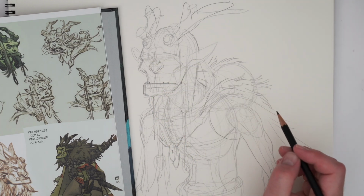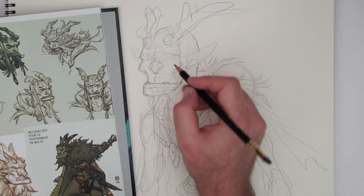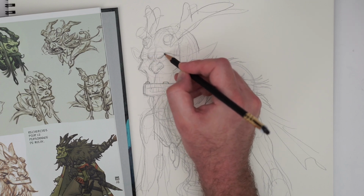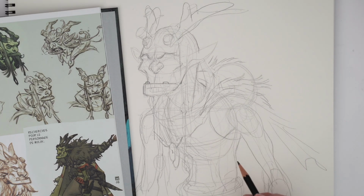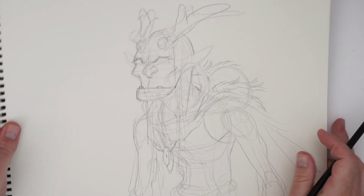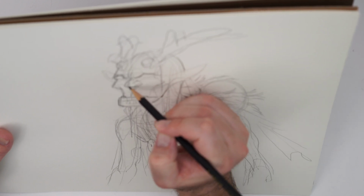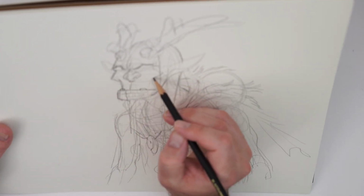Alright, so again, the eyes are pretty keen, pretty serious and important here. Let's see if we can put those in. So again, have some of that eyebrow action going on. Just do a double check for proportions. There are a number of ways we can do that. I can tilt this up, so I'm looking at it a little bit at an angle, and I can double check where the center is and how all of that alignment is going.